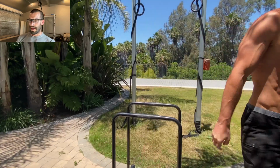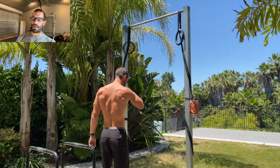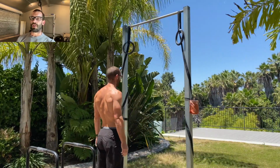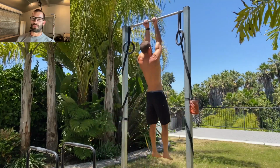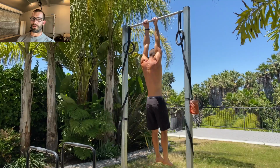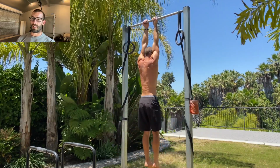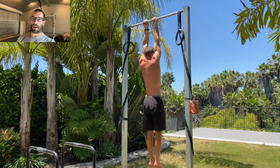All right, just a side note, I kind of look at paused reps as the ultimate expression of a particular movement. So if someone can do three sets of 25 paused rep pull-ups from a dead hang, to me that represents a very high level of mastery. And I think that's an excellent goal. That is exceptionally difficult to do, and again, displays a really high level of mastery.